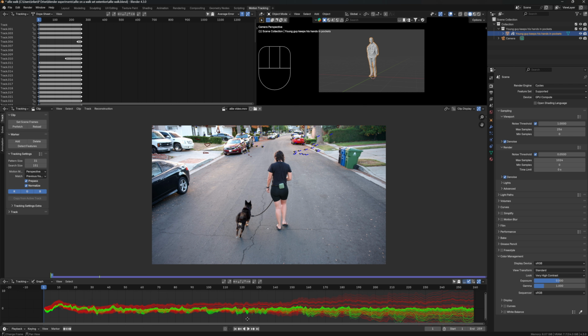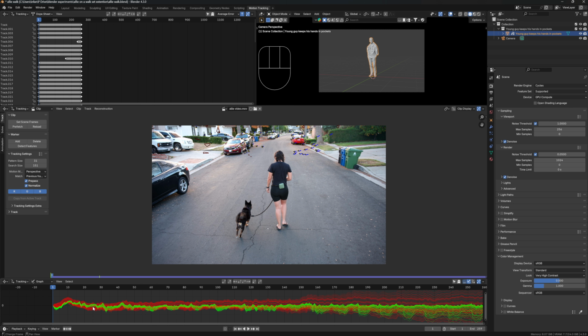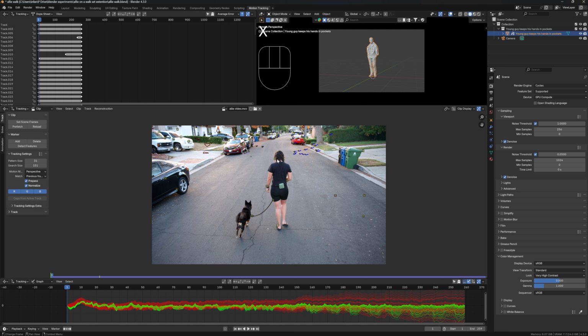All the other ones seem to be doing a very good job. I see this one is doing some funny business, but don't worry about it too much. If something stands out, just delete it right away. Let's still go ahead and detect features on the very first frame. Detect features, and again, delete the ones which stand out by being on your actual subject, which is moving. You don't want that. Now you can track forward.